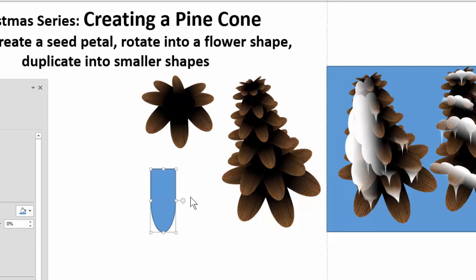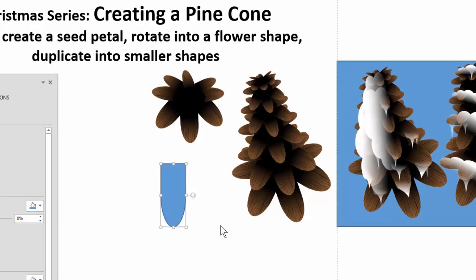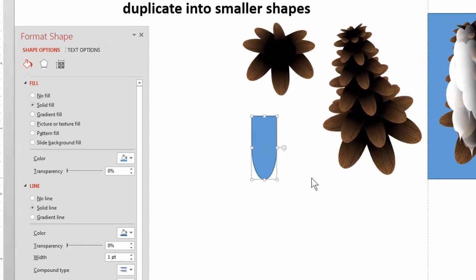Okay, so what makes this look realistic or really help to sell the illusion of the pine cone is that we're going to actually use one of those nice wooden textures. So because it's a wooden texture, it has a natural feel to it already. It will help sell the idea of this being a pine cone. So let's go get our wooden texture.